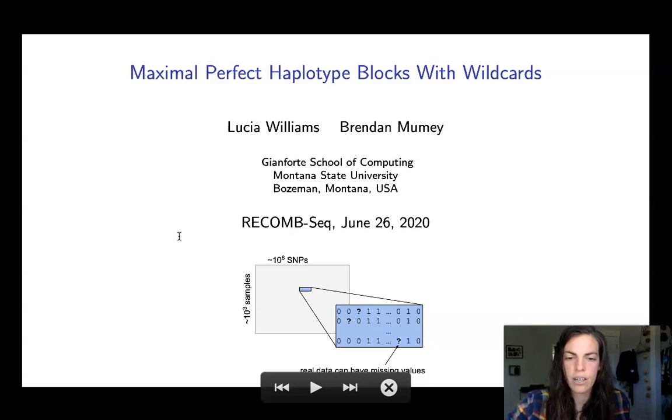The basic idea of this talk is to explain how we are able to update an existing problem, finding maximal perfect haplotype blocks, to a setting where some data is missing or unknown. The data we're looking at is a large set of SNP calls for different individuals from a population, and we'd like to find conserved blocks from this data. It's already known that this can be done in optimal time when all of the SNPs have been successfully called. Today, I'll tell you about how we can approach the problem when the data has missing values.